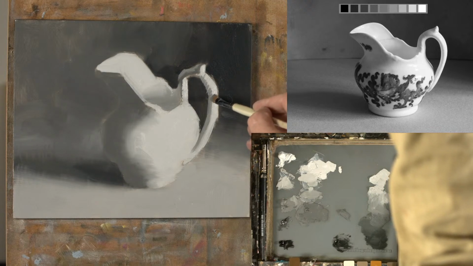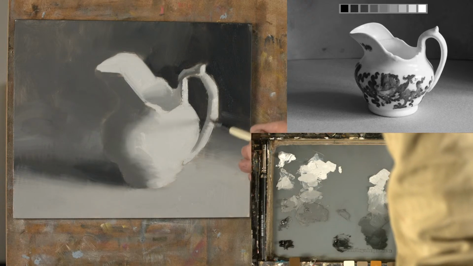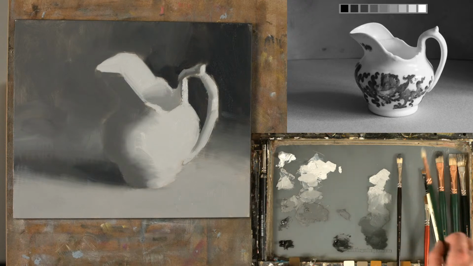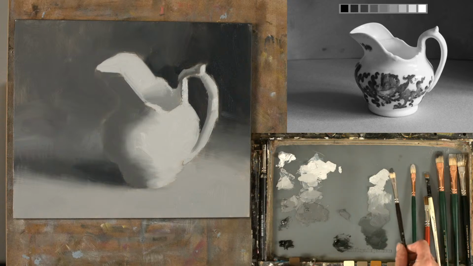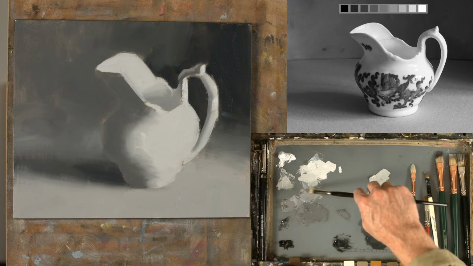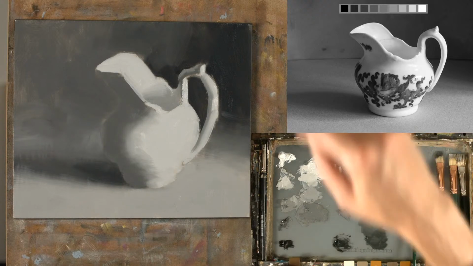I'm going to soften that a little bit, just in places. And even with just a small amount done like that, you can see it's starting to come. Now, under the spout, like around here, we have a bit of reflected light. So I'm going to use the shadow brush that I used to paint this shadow side in, but I'm going to use this lighter value. Now obviously as I put this down, it's going to mix with what's already there. So it might not end up light enough, we'll see.